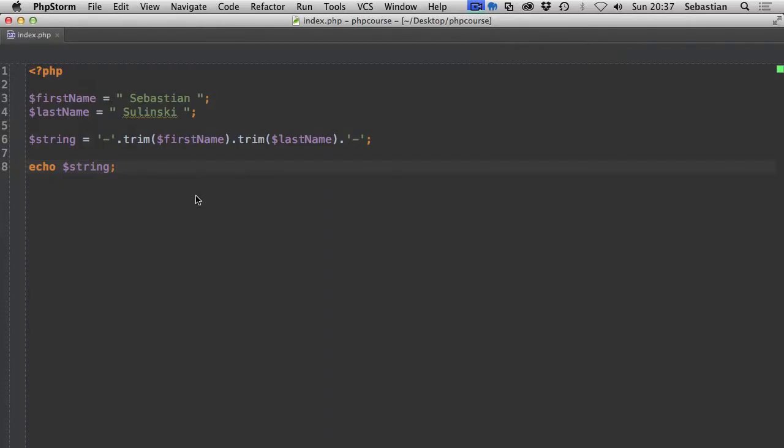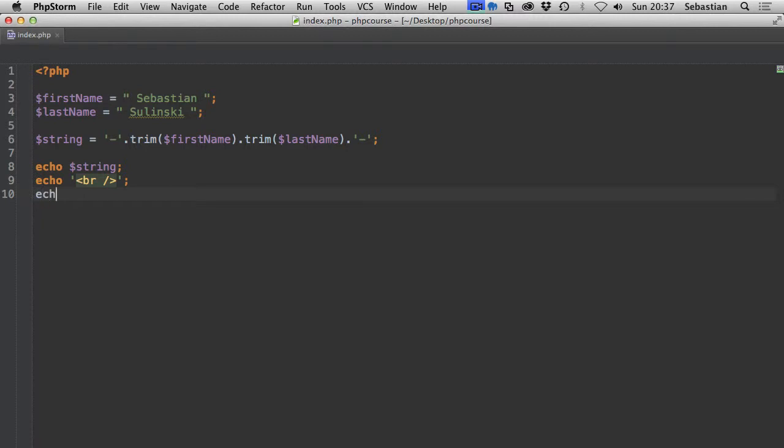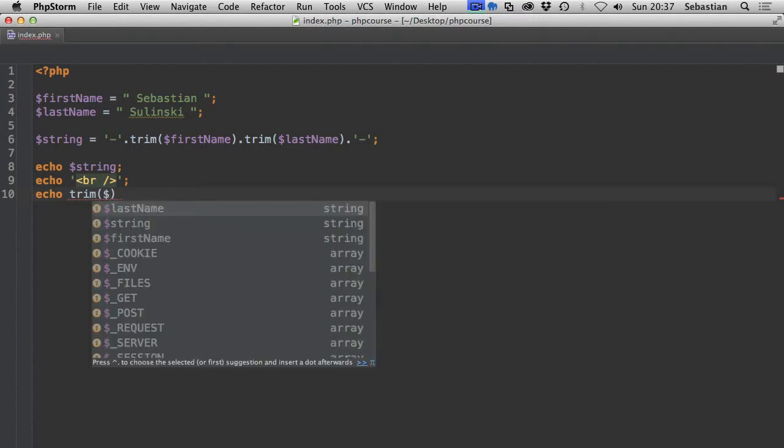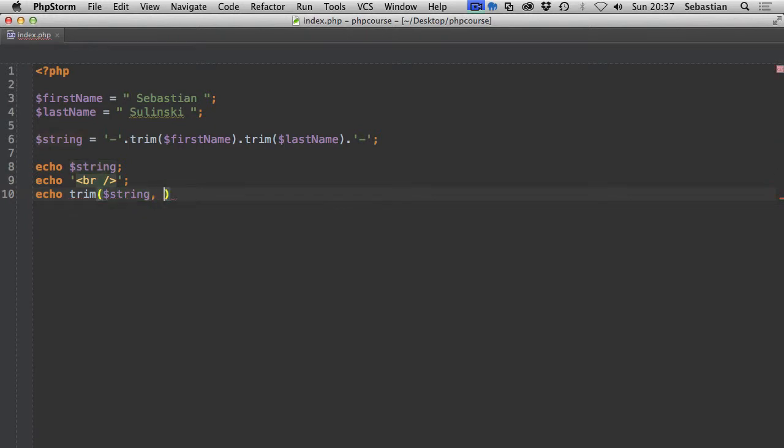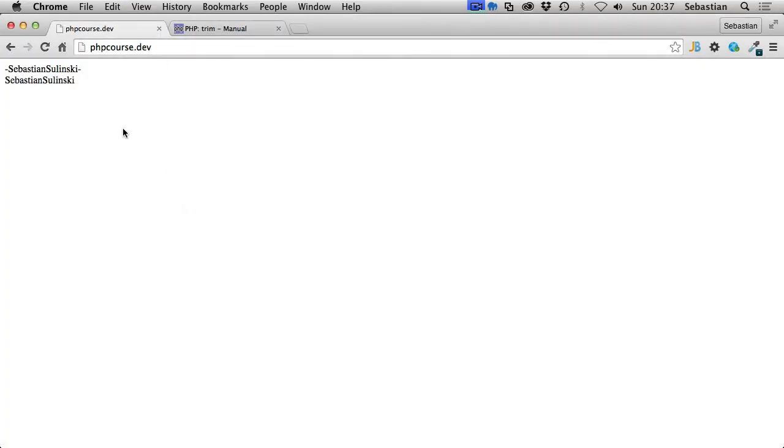So if we go back to the editor, what I'm going to do now is after this, simply echo br, basically a new line HTML tag, and then we are going to echo trim. Only this time we are going to pass this string as the first argument, and the character that we want to strip from the beginning and the end, which will be the hyphen. So if we now save it, preview everything in the browser, as you can see, the second example is without these hyphens. They both have been removed from the beginning and the end.